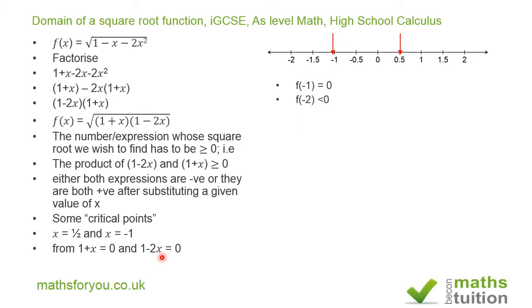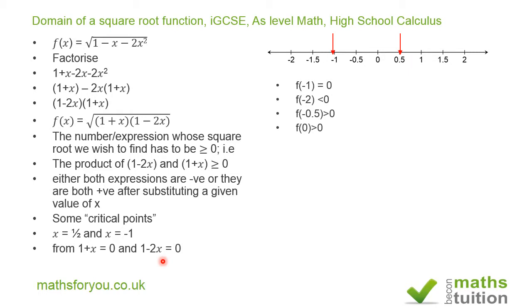Then let's try x equal to minus 2. If x is minus 2, 1 minus minus 2 will give me plus 3, and 2x squared will give me 8. So 3 minus 8 will give me minus 5. So f of minus 2 will give me a value less than 0. Similarly, if we plug in x equal to minus 0.5 into 1 minus x minus 2x squared, we get a value greater than 0.